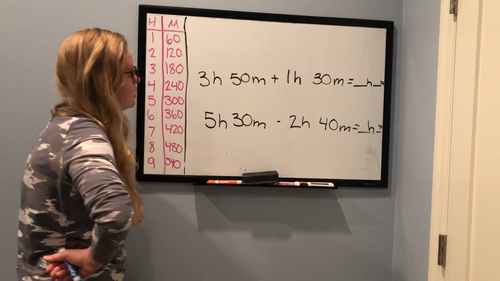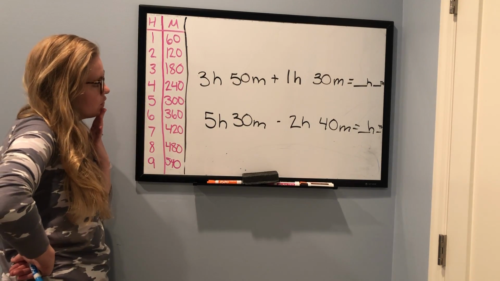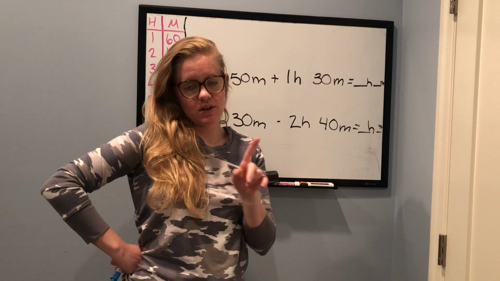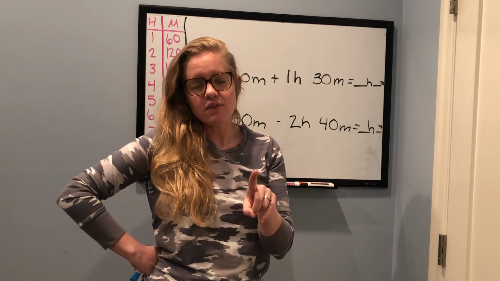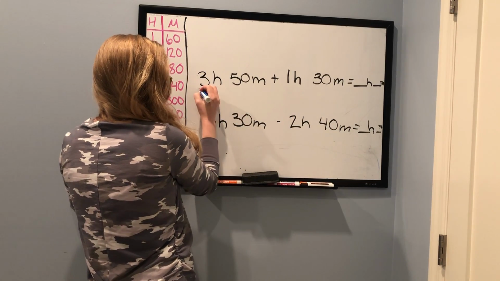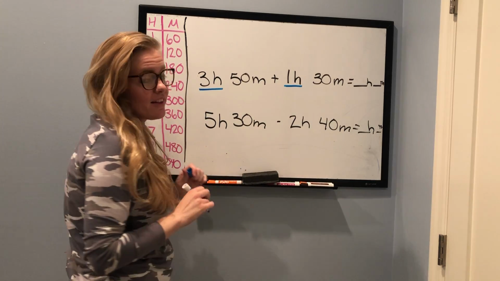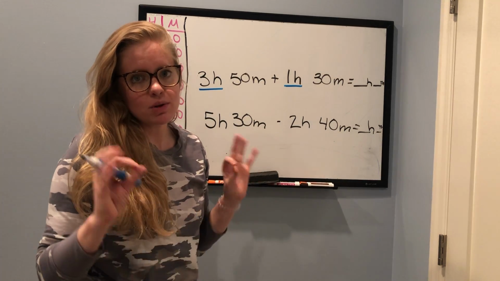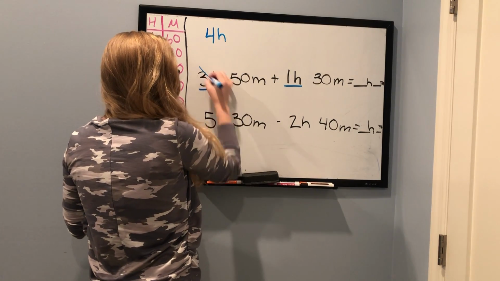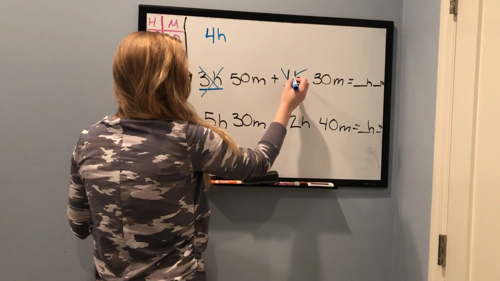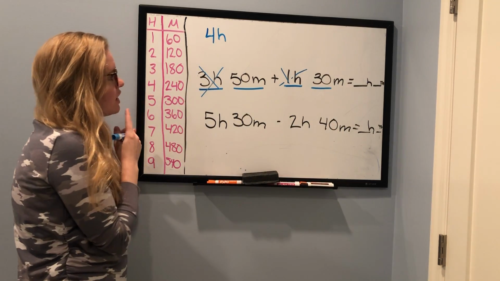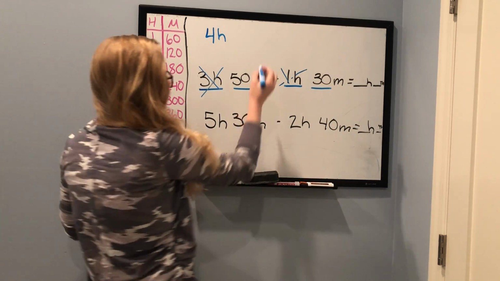Okay, I'm going to break this up into hours and minutes first. And then I'm going to do a number line. Okay, so the first strategy that I want us to think about, it's kind of like the tens and ones strategy, where we focus first on the hours. Okay, so here we have 3 hours, 1 hour. I like those numbers. I know how to add those numbers, so I'm going to keep them. 3 hours plus 1 hour is 4 hours. Now we're done worrying about hours. Okay? But now we have 50 minutes and 30 minutes. I know that 50 plus 30 is 80.